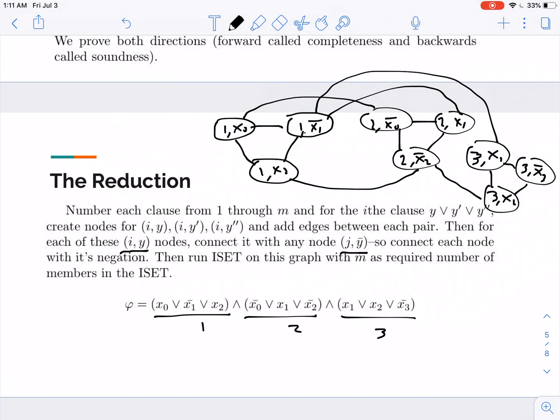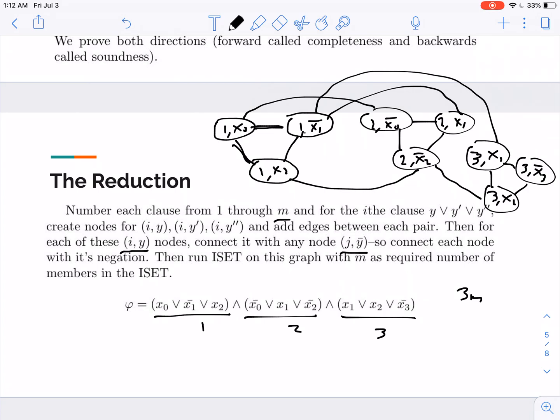And here's where we can abuse something. Remember, we said we only care about polynomial time. We don't care about n to the third, n to the fifth. So we can be really lazy about how we construct this reduction. If m is the number of clauses, there will be 3m nodes, so you could construct a 3m by 3m adjacency matrix. Then for each row, you could add the edges that would correspond to the clause triangle.